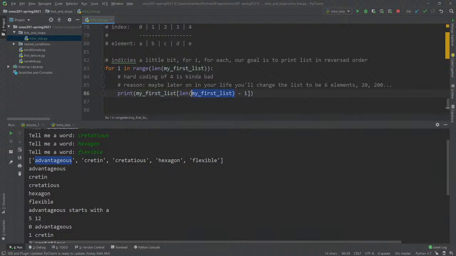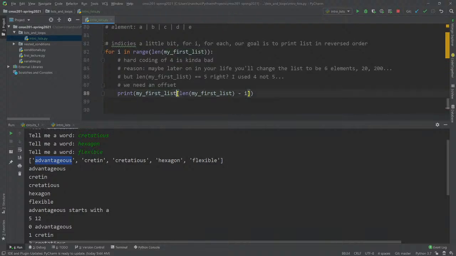But you notice that the length of my first list was actually 5, right? And I used 4, not 5. So we need an offset, right? And the reason why we need an offset is because we don't want to go 5, 4, 3, 2, 1, right? That's what it would do if it was counting this way.